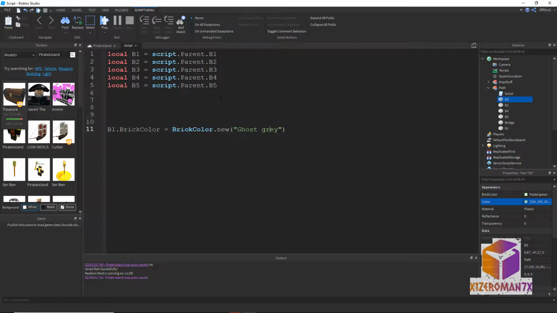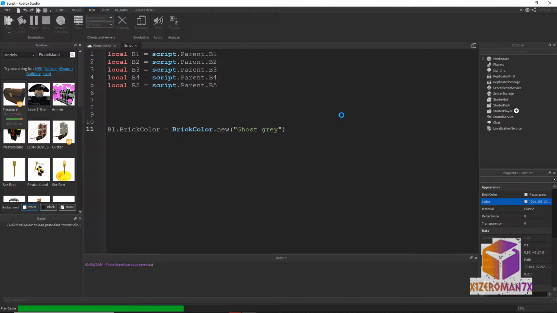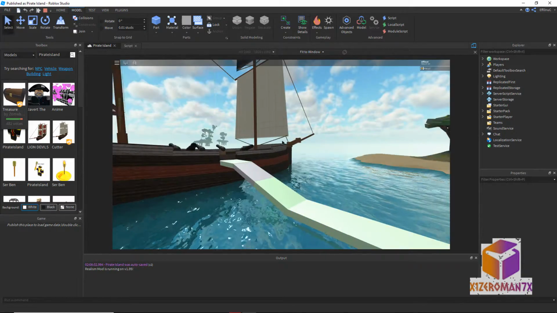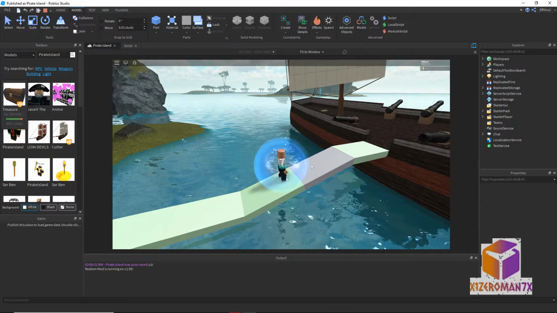So let's say we wanted it grey, for example. When we launch the game now, you'll see that one of those, so we went B3, so part 3 of the bridge will now be in a different colour. And yes, it is. There you go.